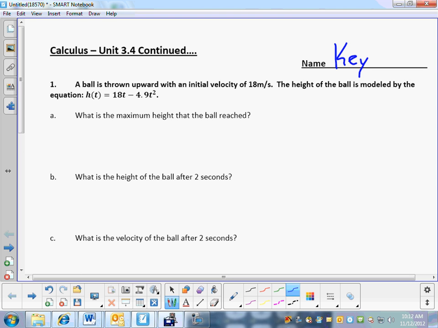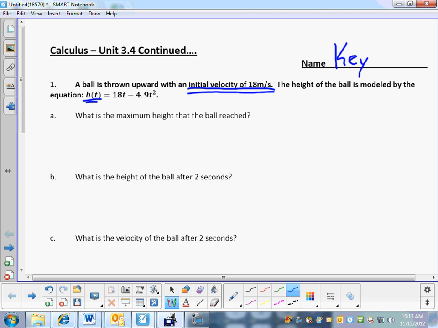What is different about this problem compared to the problems that we looked at before? Okay. It tells us not the velocity, but the height. Oh, yes, it does tell us the initial velocity. So if the problem asked, what is the velocity at time 0, you would know that right away. Okay, so very good. That is one distinct difference. The other piece is that we are looking at height. So I suppose instead of looking for a particle of motion on the x-axis, we're looking at the height on the y-axis.